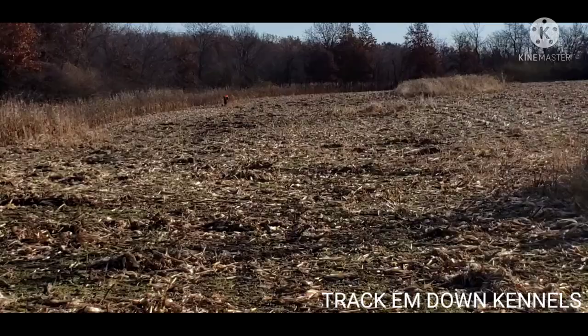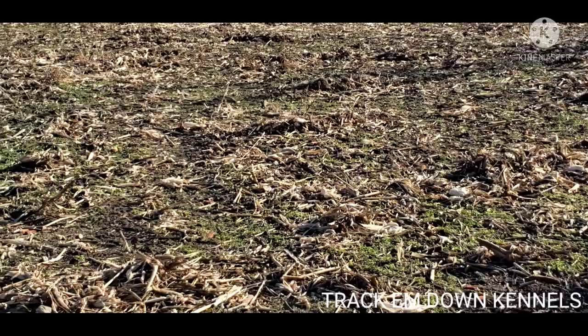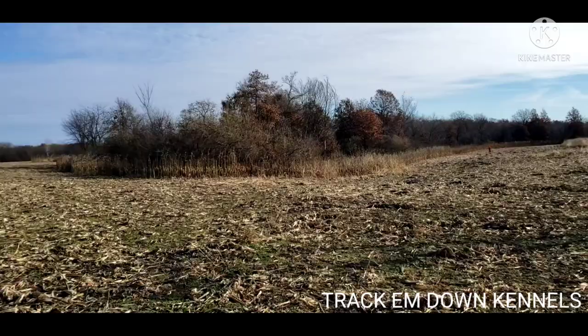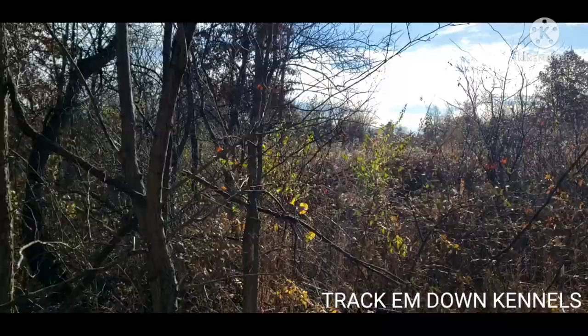I think Justin finally got that rabbit. He's putting it in his vest right now. I think we're up to like 8 rabbits between us three. We're jumping a lot of rabbits. We've been mainly in this front little part here. That rabbit went right through here.